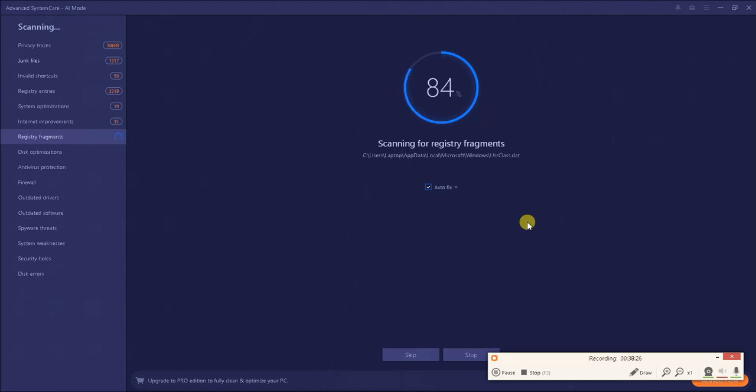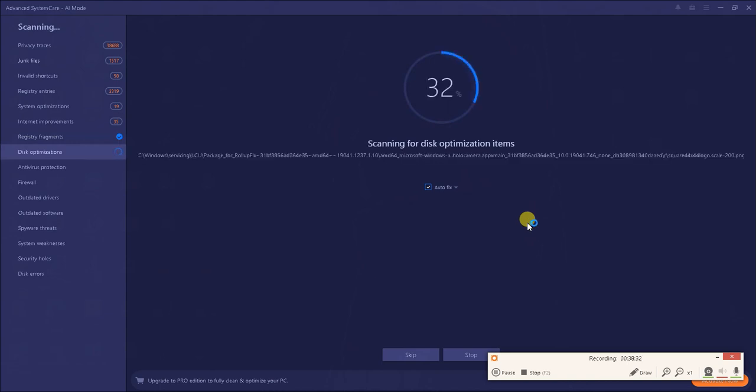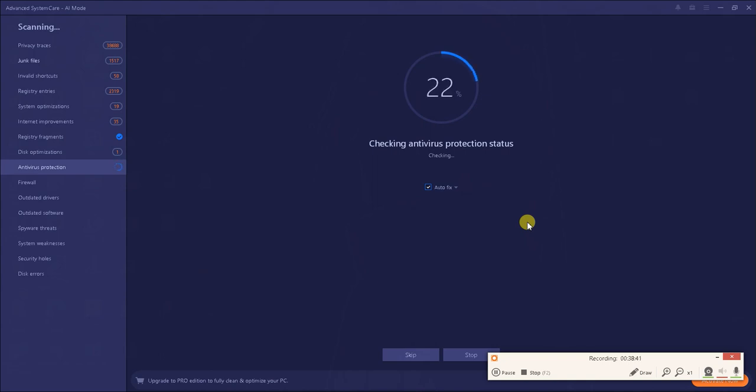So the registry is one thing you do not manually want to play with unless you know what you are doing. And like I said, I'll reiterate it again, before you do anything at all that you think may have a possibility of compromising your computer, always set a system restore point so you can go back in time when all of the settings were working.